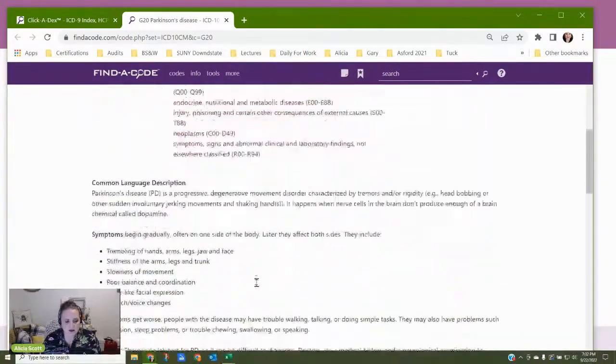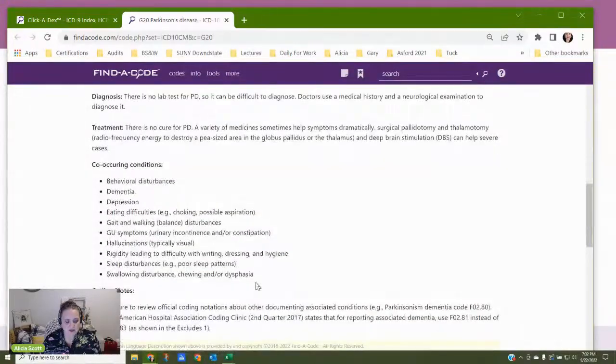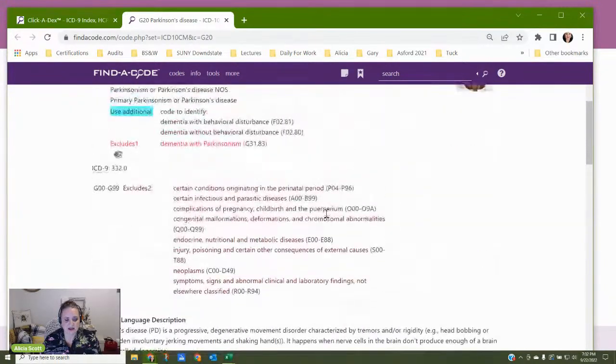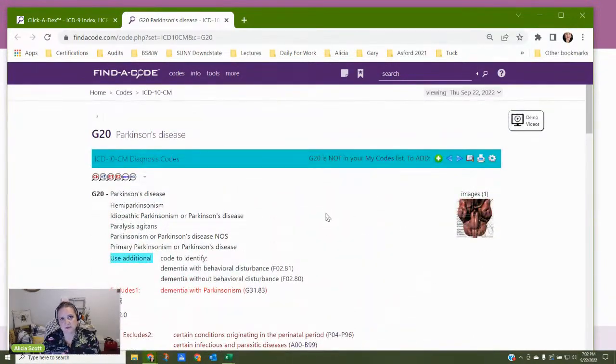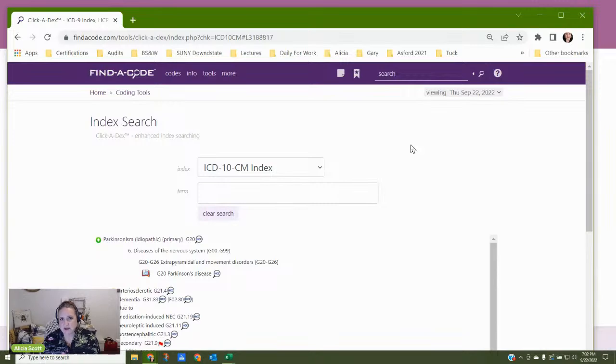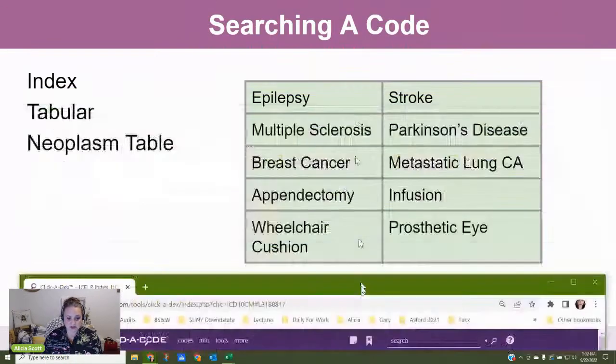Also, they're going to let you know that there are specific notes about the coding clinic and coding F02.81, associated with dementia and some other. The same thing happens with Alzheimer's. There's an F code that's associated that you need to have available. You will probably see that in your coding manuals, but these are guidelines also that you would want to be aware of for testing purposes.